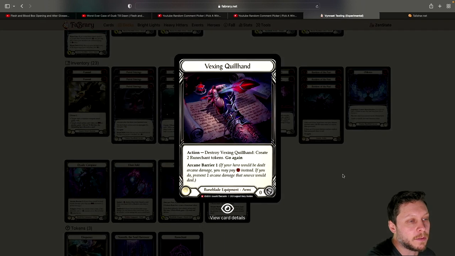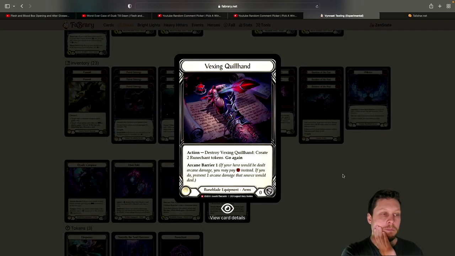And then finally, Vexing Quillhand. Mostly in here for Wizard again, for the extra Arcane Barrier. Wizard is a very favorable matchup for us. But I'm hesitant to take this out of the list because I think there's use for Vexing Quillhand in certain aggro matchups where you don't want to be pitching a blue to make a single rune chant and where you really can't afford to take a turn off.